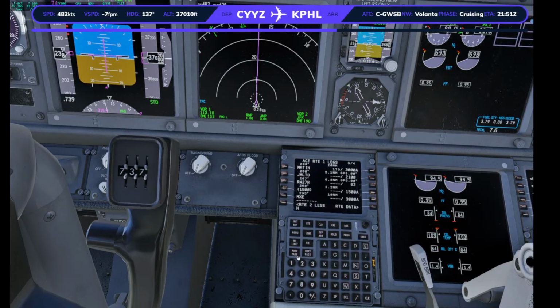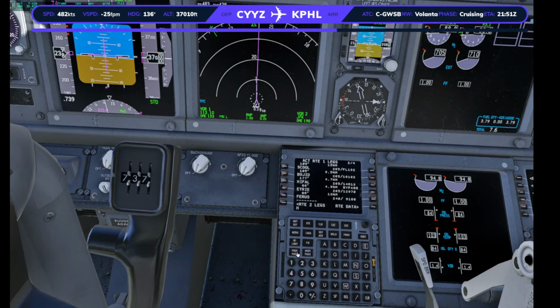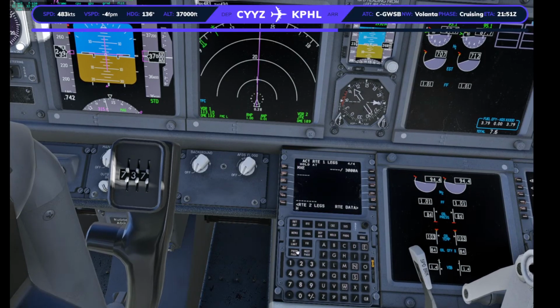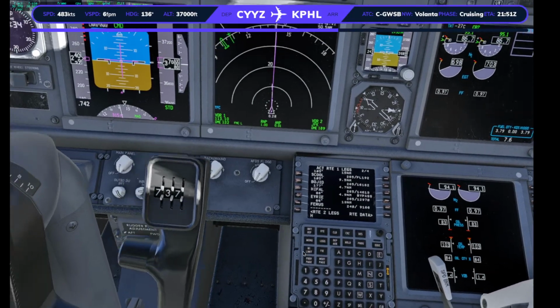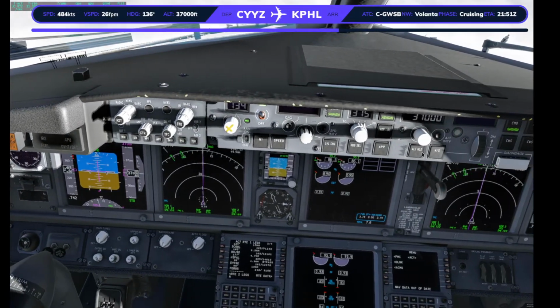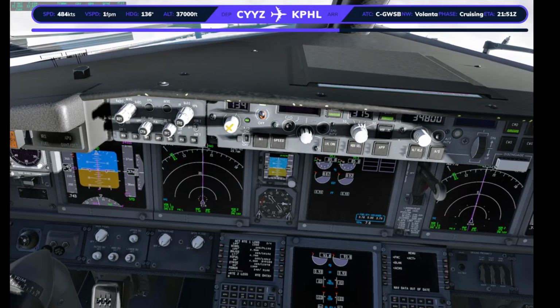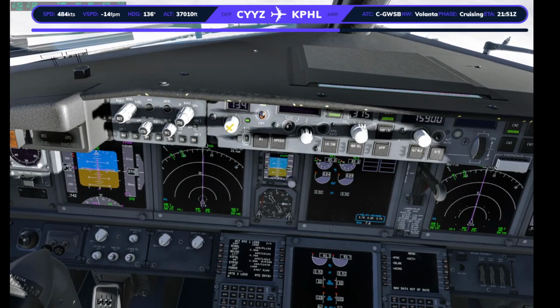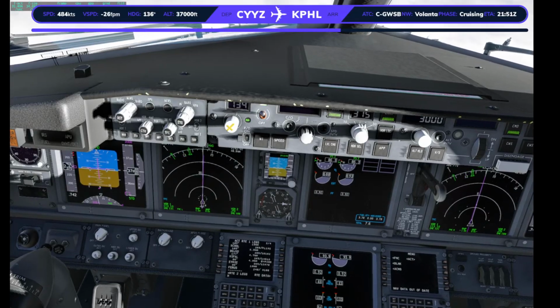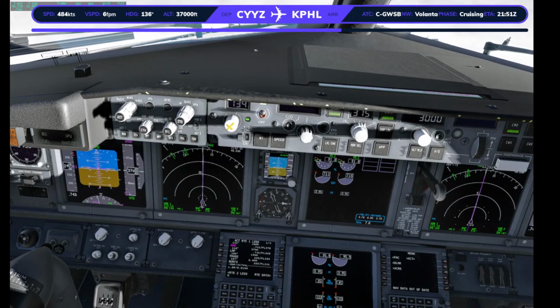My next descent will not be to 3,000. Well, guess it's going to be to 3,000, which is kind of insane. Next waypoint is HAR.